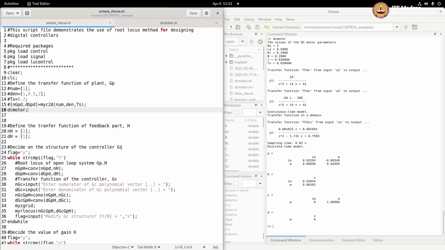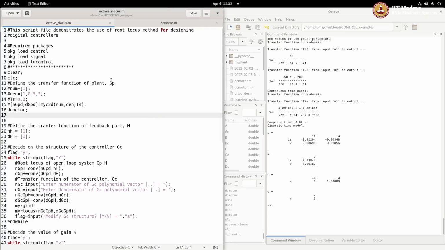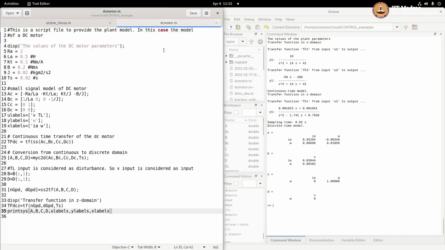So now we will run the root locus design script, Octave or locus, and see how we can design a compensator or a discrete controller for this. I shall now go into the DC motor script file, and I shall put a semicolon here so that I don't see the continuous domain transfer function now.